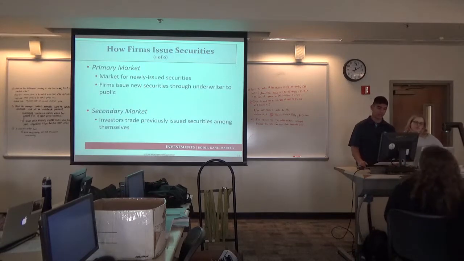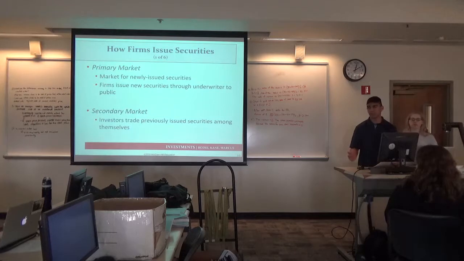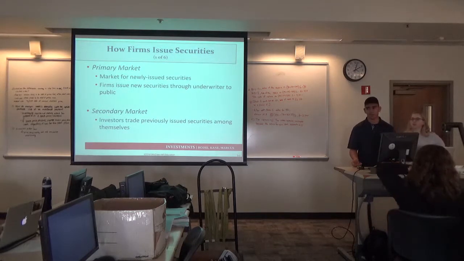So the first part is just to recognize that there are two markets. There's a primary market and then there's a secondary market. Companies issue stocks to gather funds. When they're initially issuing those stocks, we refer to that transaction as the primary market. That means those specific stocks have never been owned before by a person. And then the secondary market is basically any trade that occurs after the primary one. And one reason why investors tend to do that is to diversify their portfolio.